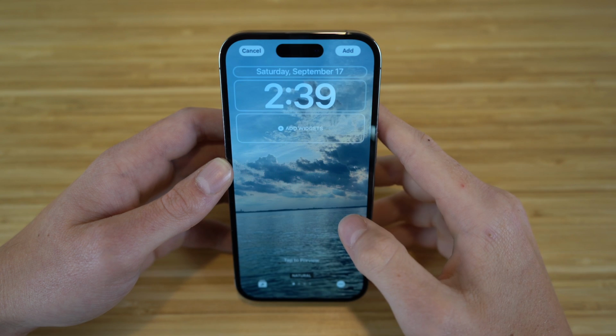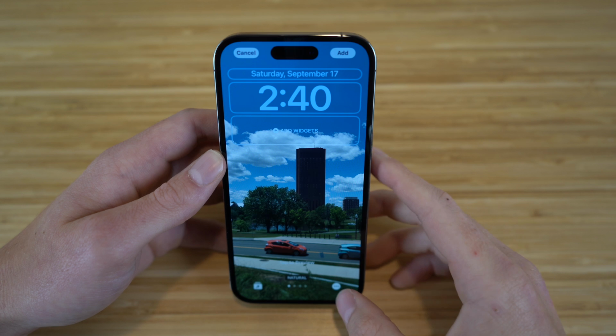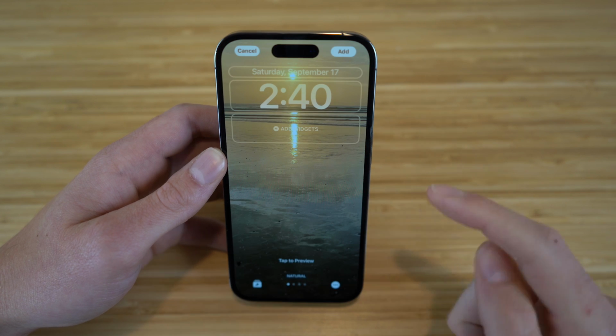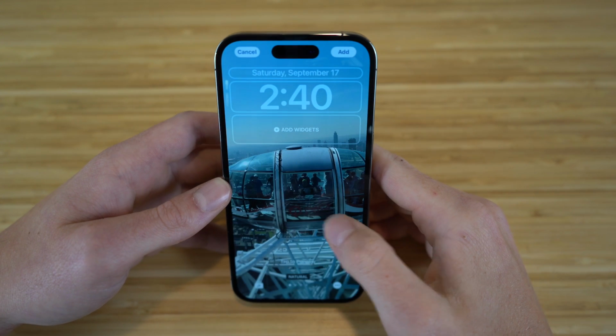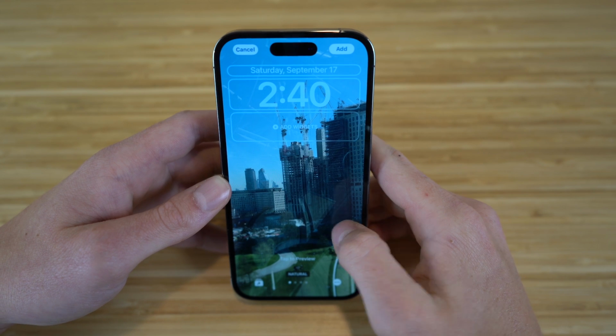And now every time you use this photo shuffle, every time you tap your screen, it's going to change that lock screen right here. And say you don't want all of these photos that are shown to be featured in this photo shuffle, you can click these three dots right here and you can actually have this photo specifically not featured, and you can turn that off. So now this photo won't be featured, and you can choose which ones you want to have featured on this lock screen, which I think is super cool. And all these photos are great. So I definitely recommend trying that if you like taking photos and have some high quality ones.